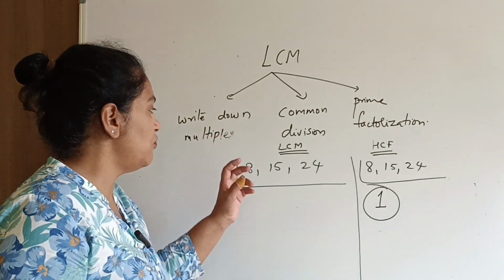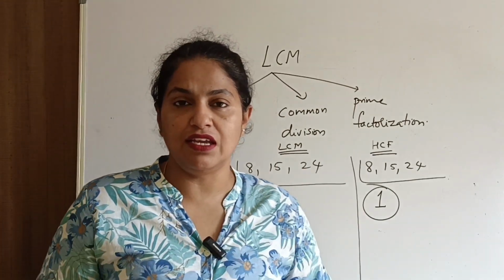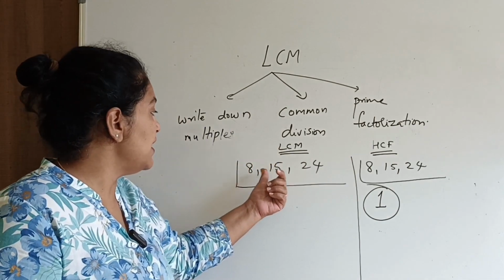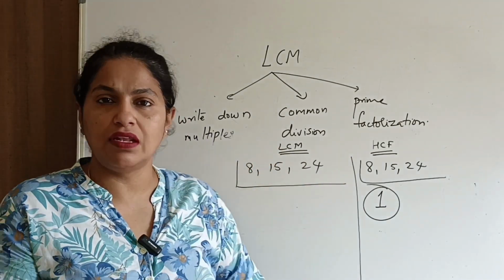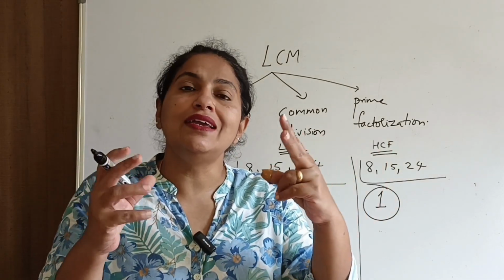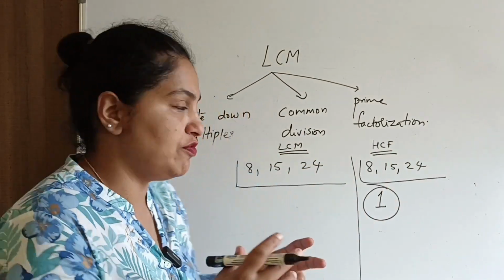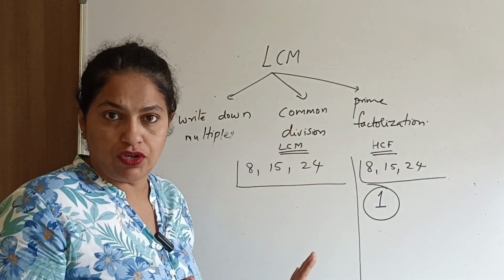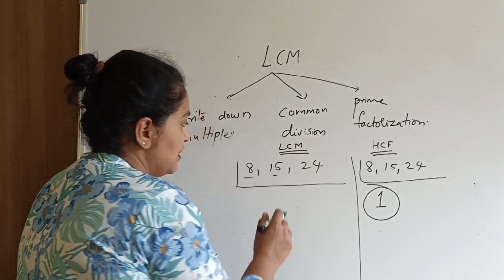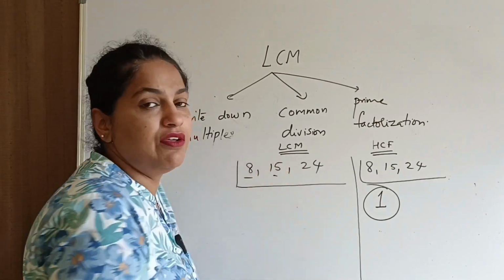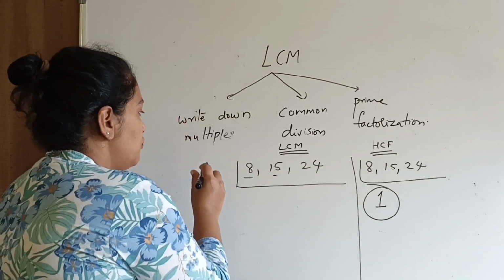In the case of LCM, first we check, just like in the case of HCF, for a common divisor for 8, 15 and 24. You can see that there is none. So all the 3 numbers do not have. So I take any 2 combination of numbers. You can take either 8 and 15, 15 and 24 or 8 and 24. So I am checking 8 and 15. It does not have anything in common. Now I am checking 15 and 24. It has got 3 in common. So I divide.